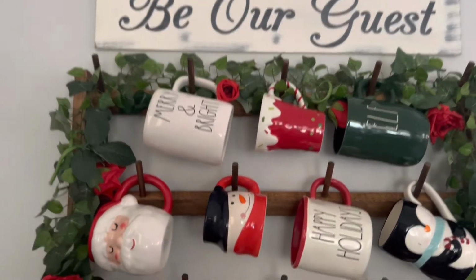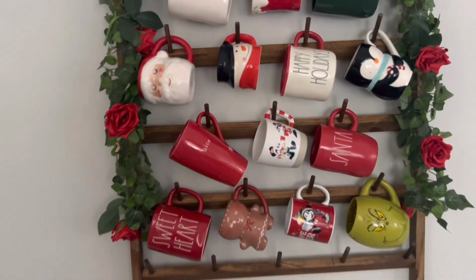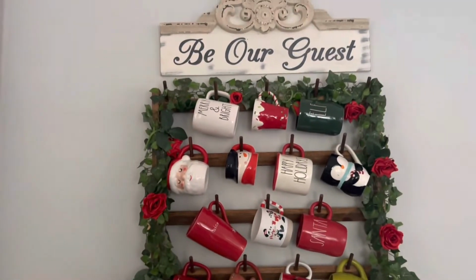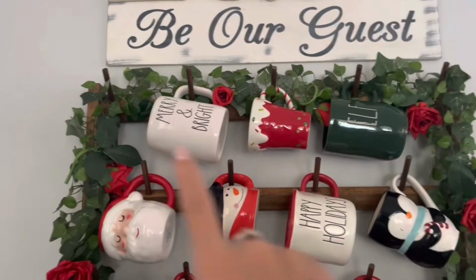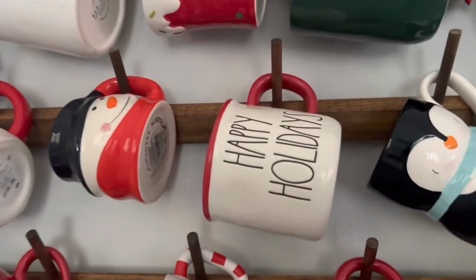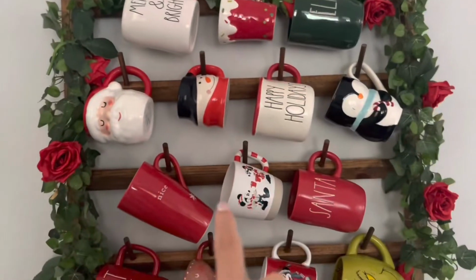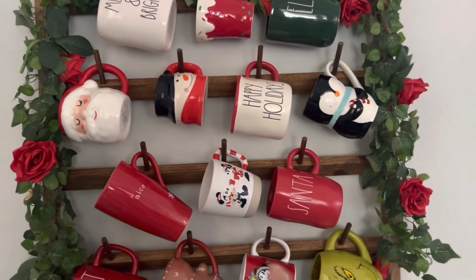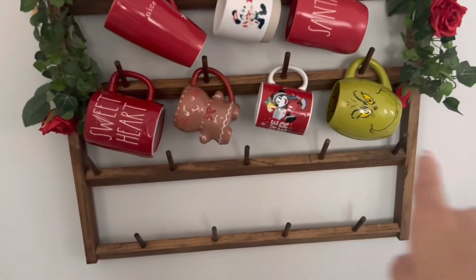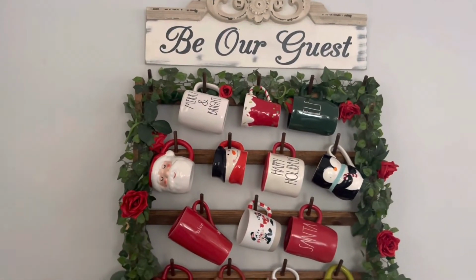Okay, you guys, so this is my full collection right now. As you can see, I have a lot of space to grow. It's nowhere near as full as my Halloween collection, but I have two pegs up here. This row is pretty much full. I think I have, no, that's actually it. So it's four per peg. So I have one here. And then this one is full, but then I have these two rows down here, which is gonna be really nice once I add to my collection.